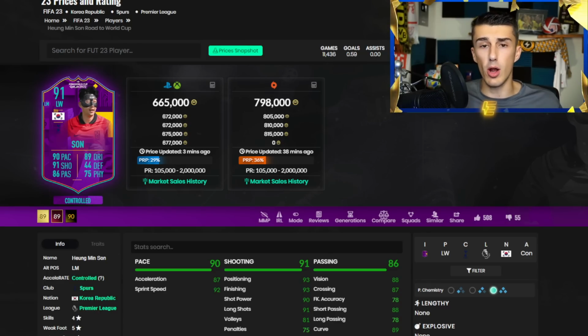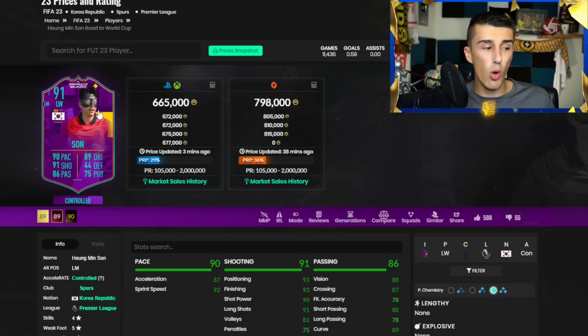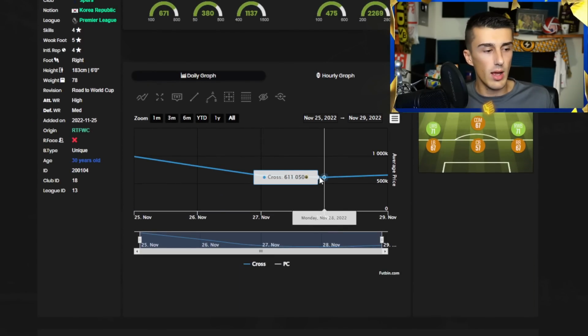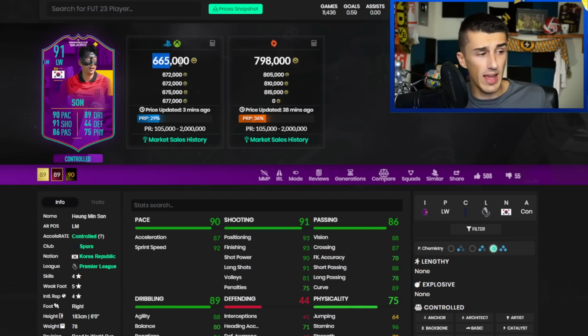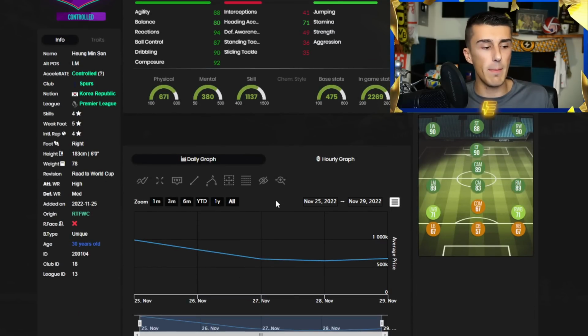Road to the World Cup cards. They are decent cards, although they aren't live. They can't get upgraded, and you can't use a potential upgrade to make profit on these, so it makes it a little bit more difficult to make your coins. But we've already seen a little bit of a rise on these guys since Monday. If you take a look at the daily graph here, 611,000 coins. He's already up 60 or 50,000 coins-ish in price, so already profit range if you did buy on Monday.